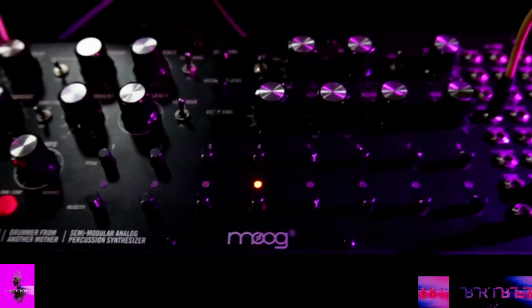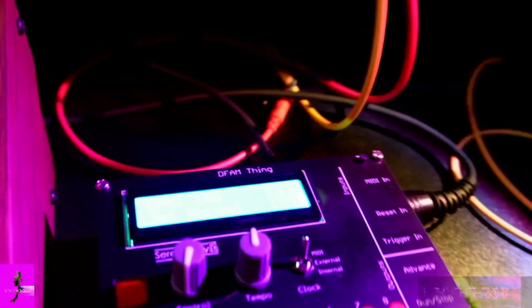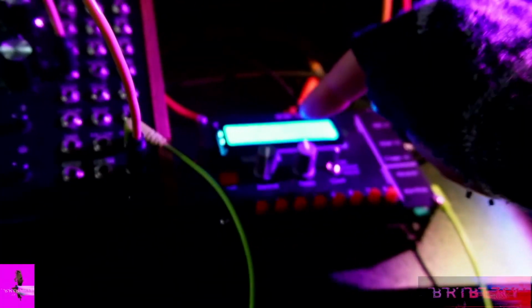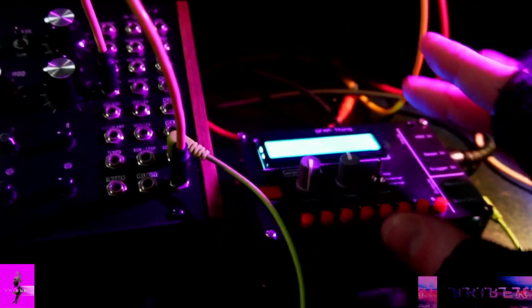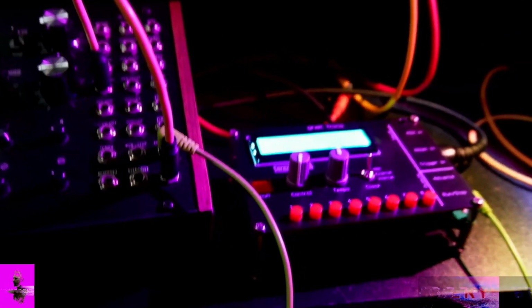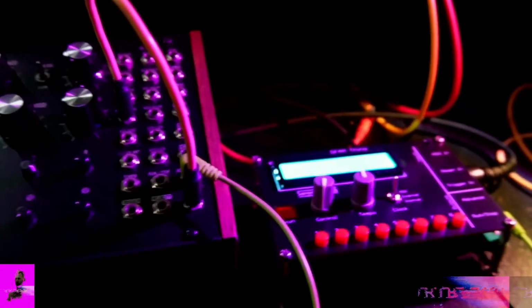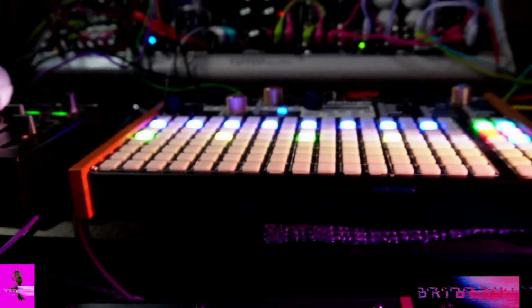But if you did want to go wild with it, first of all, the DFAM actually reads out what BPM it is. This is set to 100 BPM. You won't be able to see the screen on my camera here because it doesn't quite pick up the LCD very well, but it actually reads the MIDI clock and displays it in real time. It also has a flashing clock light here above the internal tempo mode knob, and it can actually read clock up to 1300 BPM, which again is faster than the new MPC. It's vastly quicker, almost 4 times faster than the Electron machines as well, which are often considered the GOAT of sequencers. I disagree. Look at some of my previous videos. This is really the king of sequencing.